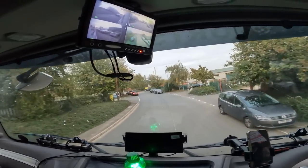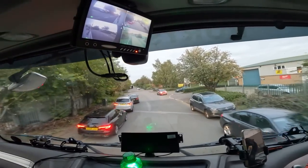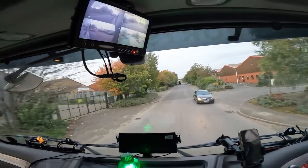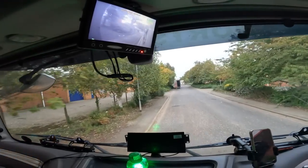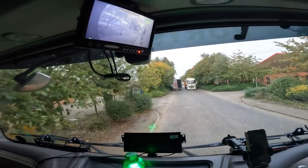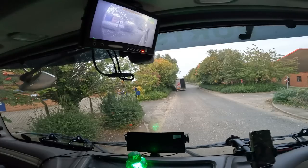Right, we're going back out onto the road. You let me through, thank you. Or do I just park here? I'm just going to park here on the left. This looks decent enough. There's a street lamp there as well, so if I park right next to it, pretty much, it'll light up my fuel tank. So if anyone does try to steal anything, they're more likely to be seen, I would say. Because I've got a flatbed on as well, it's easy for people to see from behind.